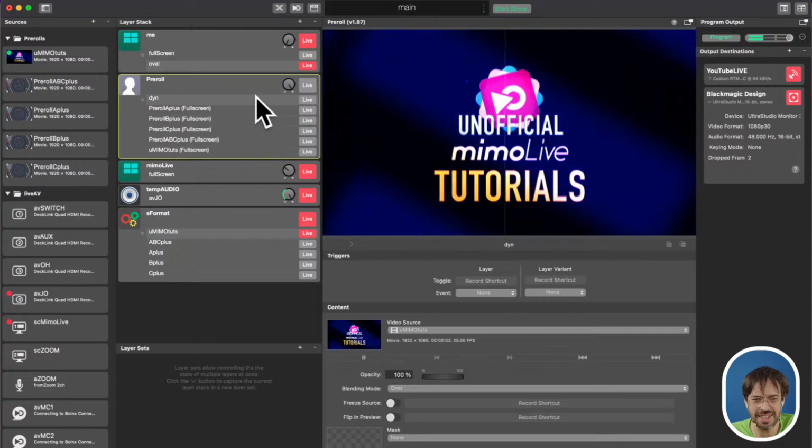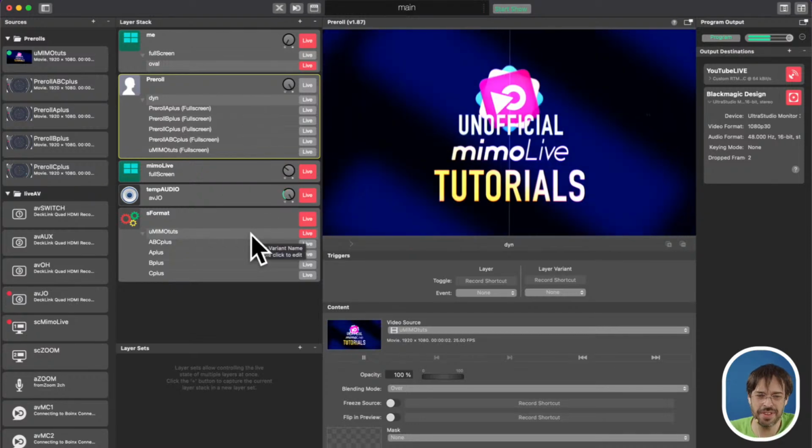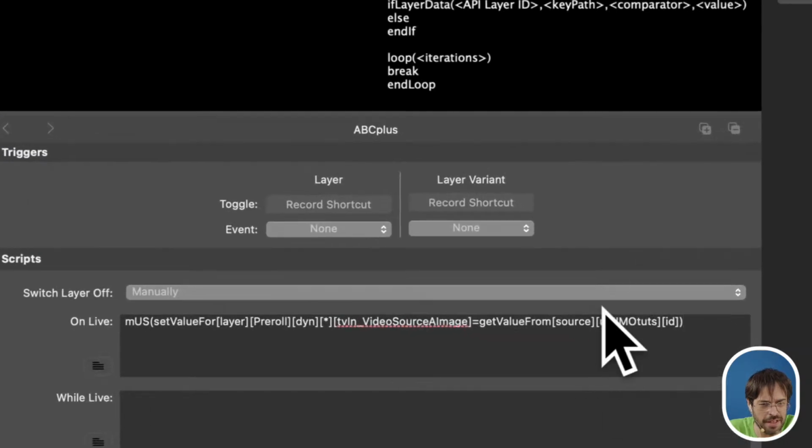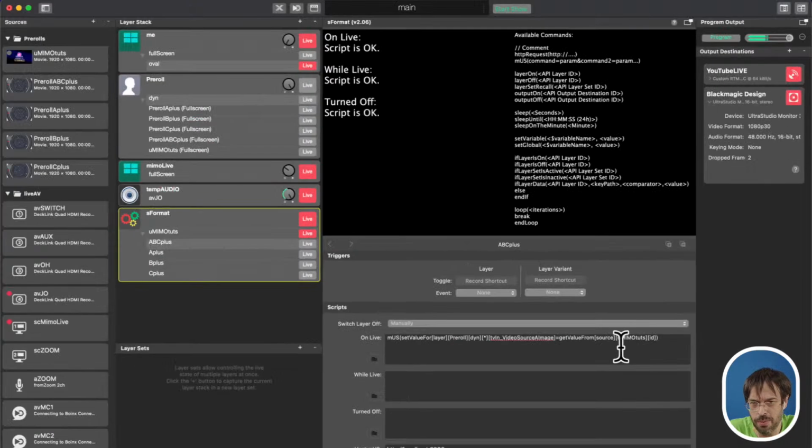It changed from what was currently there to what I wanted. So now I don't want to rewrite this. I copy this for the ABC plus. I just paste it here and I change here ABC plus. Oh, what is it called?